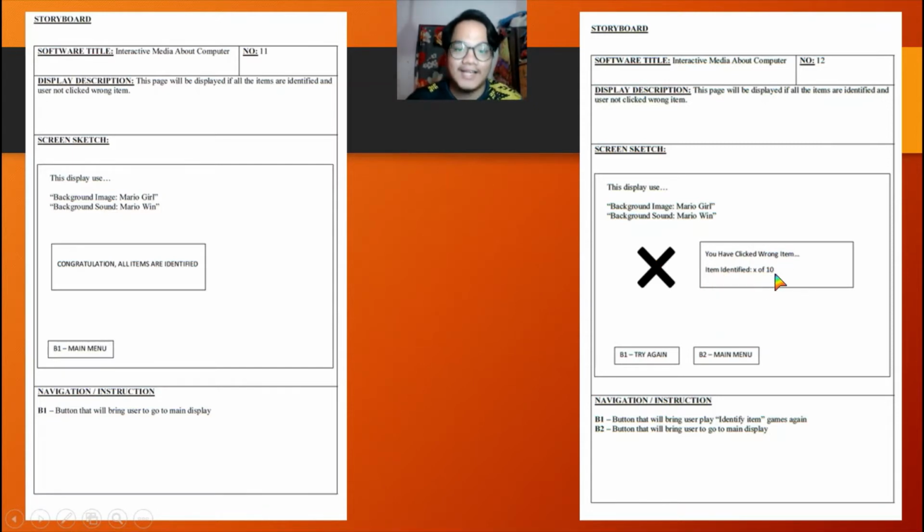Let's say you have clicked 6 true items, so the items identified will be 6 of 10. B1, button 1, is Try Again, if you wish to play the game again since you are not satisfied with the result. B2, or button 2, is Main Menu, which will bring you to the main display.